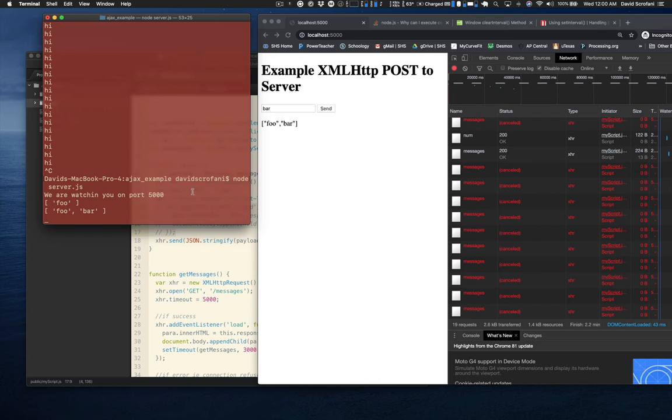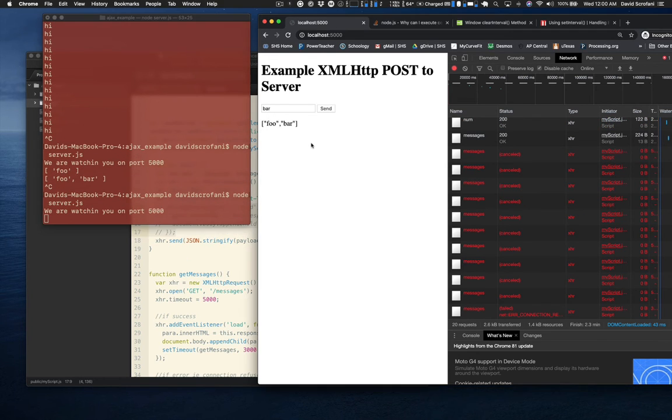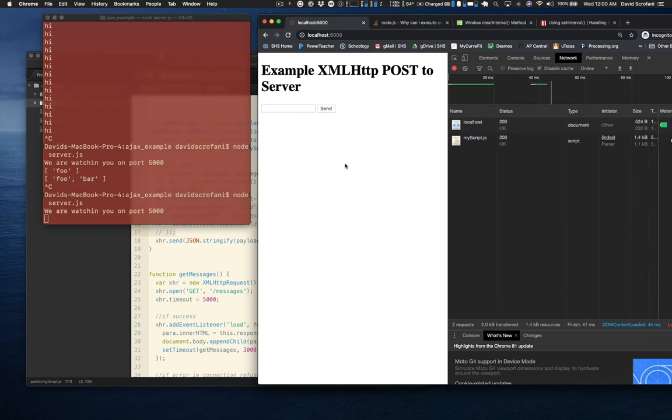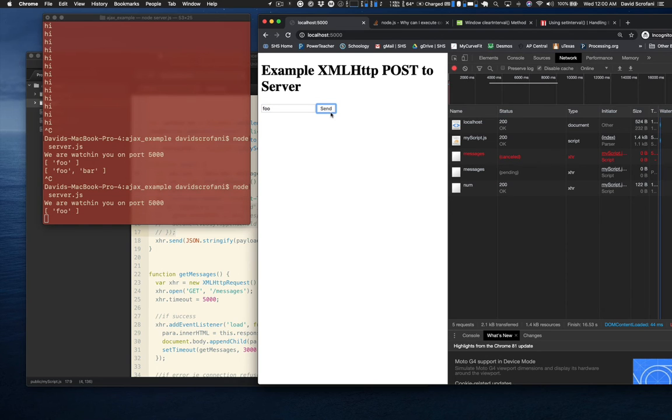All right, so the server's running. Here, let's restart it. The server's running. There's nothing in there. Let's refresh this page. Okay, so we're at a situation where we're pending and we're timing out every 5 seconds, and then we're waiting 5 seconds again to send the next request. All right, so there you go. All right, now I'm going to put in foo. Nothing here yet. Nothing here yet. Okay, but this time you're going to see it appear.